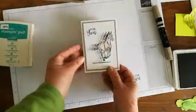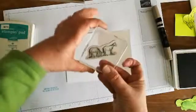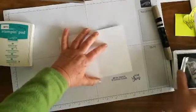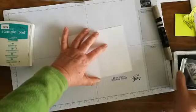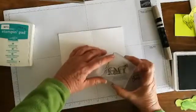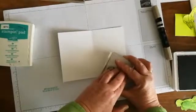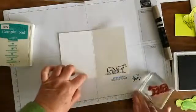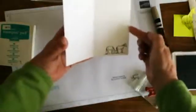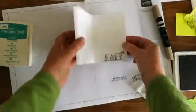Finally got it. And then for the inside of this, what I am going to do is add the 2 little horses and or ponies, whatever they might be. So just inking up with early espresso, and I'm just going to put those at the bottom. And this, in fact, was something that one of the ladies did. Chris and Rachel did that this morning at Coffee and Card. So that's got the little horses on the inside.